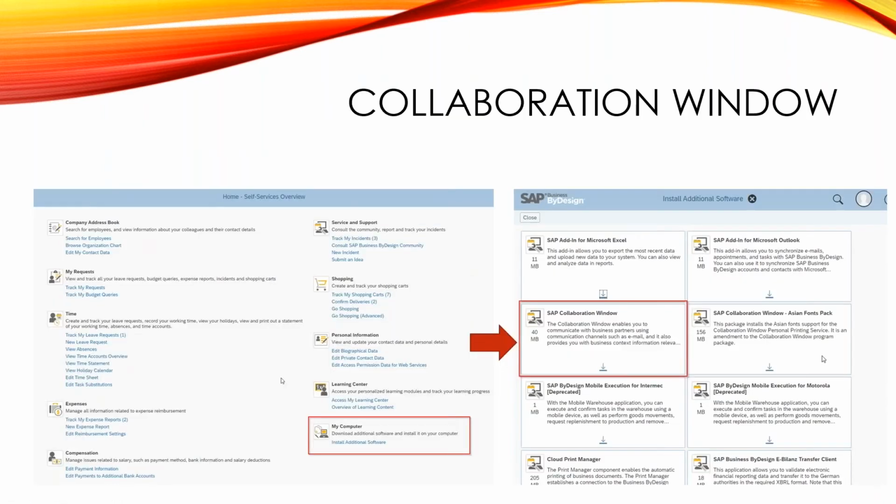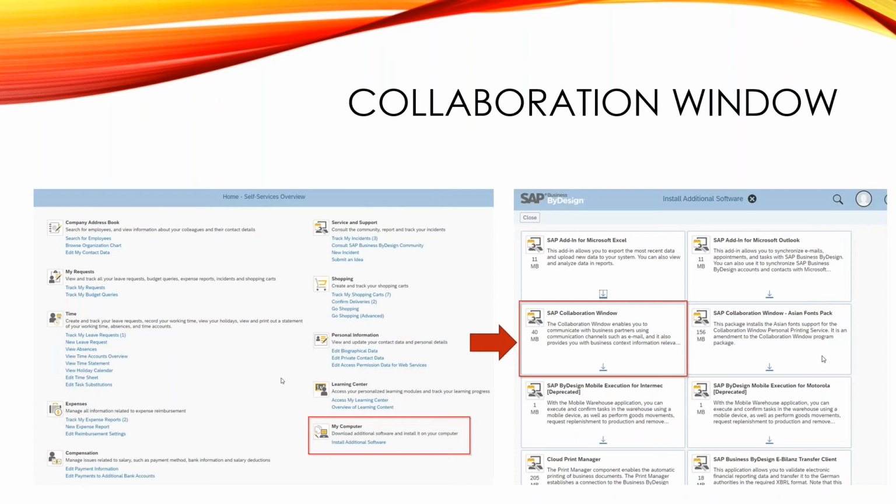The other area, if you intend to do more of a bulk upload into the system of purchase orders, you'll want to install the collaboration window. Talking with some of the people on our services side, a lot of you may or may not have the collaboration window or even know it's there. It's kind of a cool little tool. It will produce little toaster pop-up messages for any of the tasks that would appear in your Launchpad, and you'll be able to see those things happen in real time.